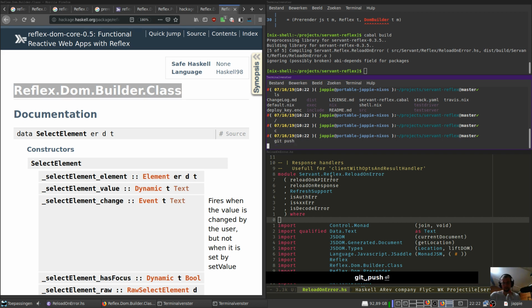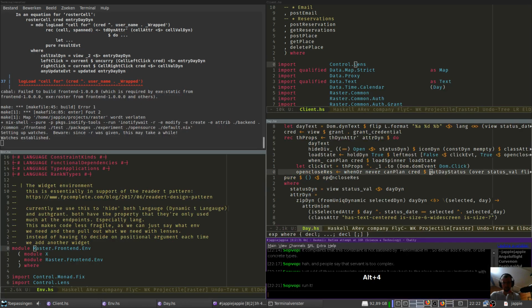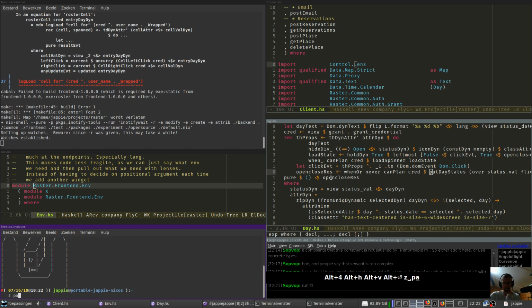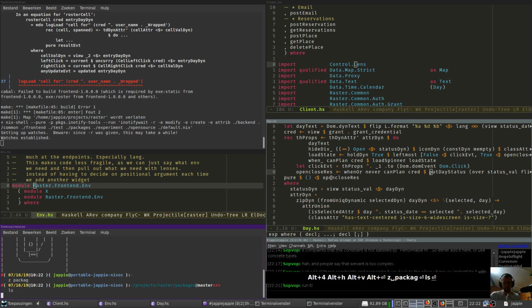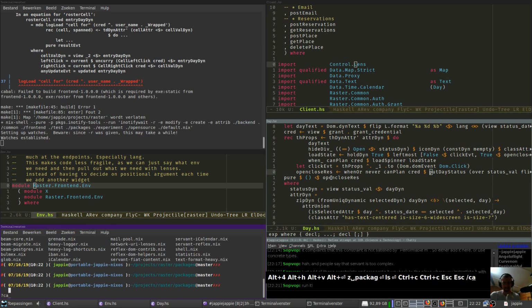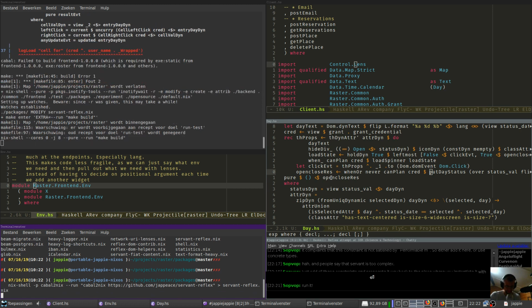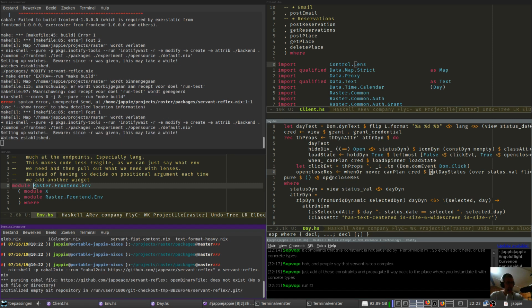Did I push? I think I pushed. Renity says the output is going to be really boring too. It's just the HTML, right? Like, it's not even integrated into the thing. And now we have to rebuild everything again. Hooray! And I'm going to fuss around with the laptop again.